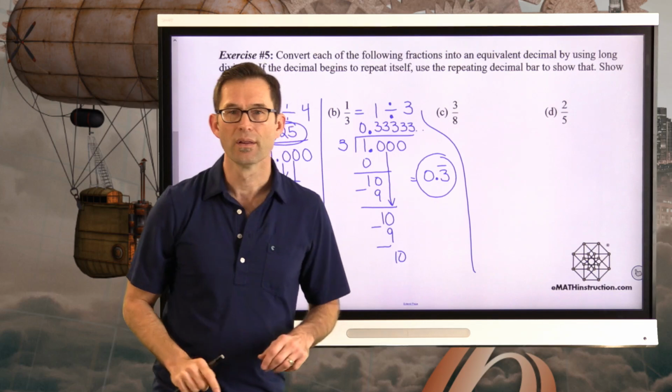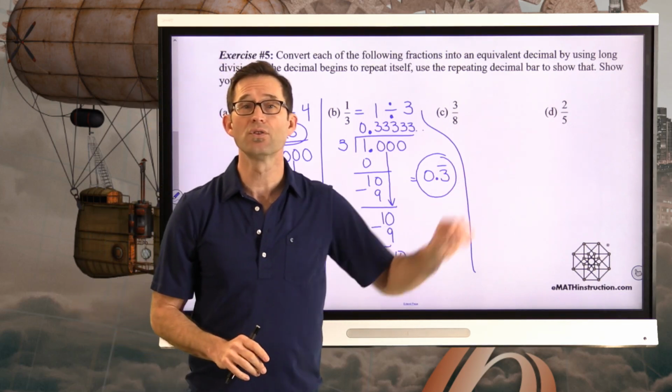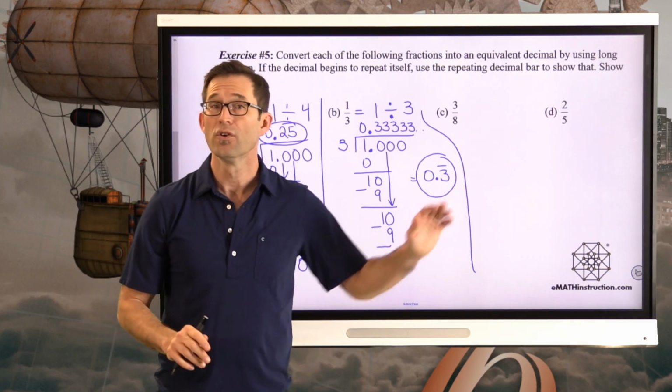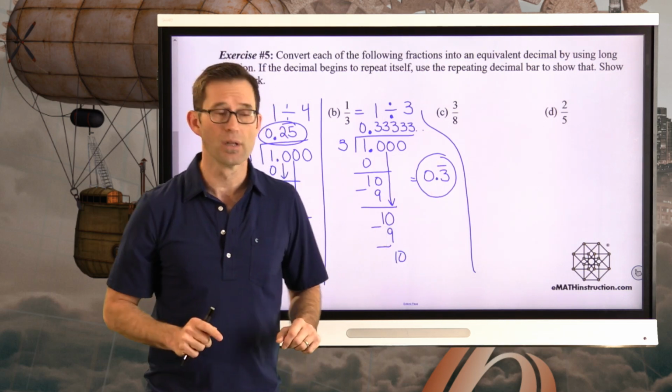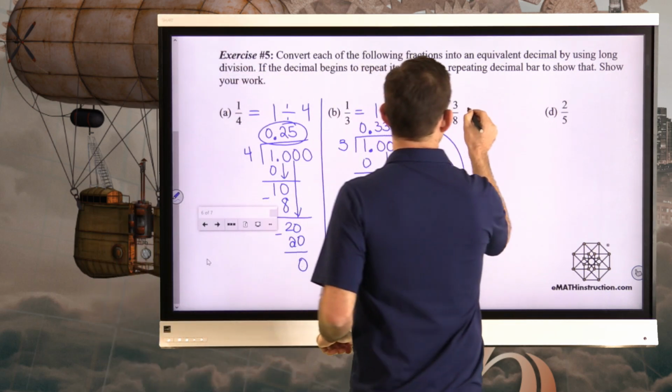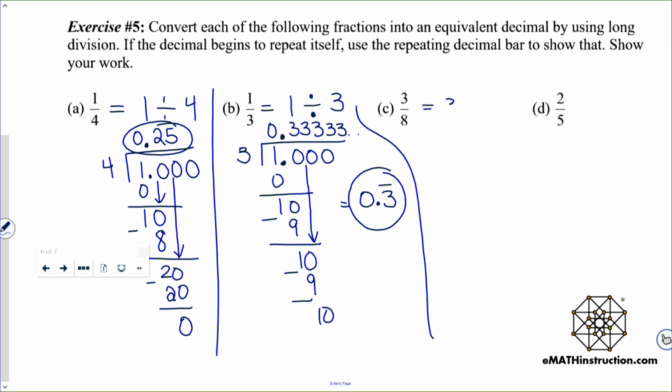All right, let's take a look at 3/8. Both 3/8 and 2/5 terminate. All right, 2/5 terminates very, very quickly. Let's take a look at 3/8, which is a little bit more of a challenge. 3/8 would be the same as 3 divided by, can't get the division symbol here. There we go. Divided by 8. My board wasn't happy with me.